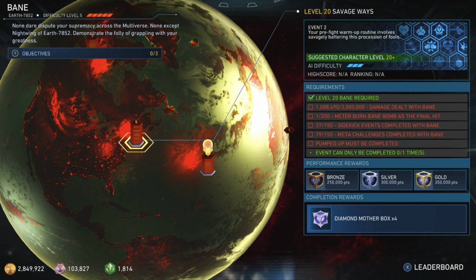1 out of 200 meter burn Bane bombs. Why 200? The elbow, the cape parry, everything is 100, but why does the Bane bomb have to be 200? That's going to be a pain in the ass because I have to play 100 more matches to make sure I finish my opponent off with the Bane bombs.